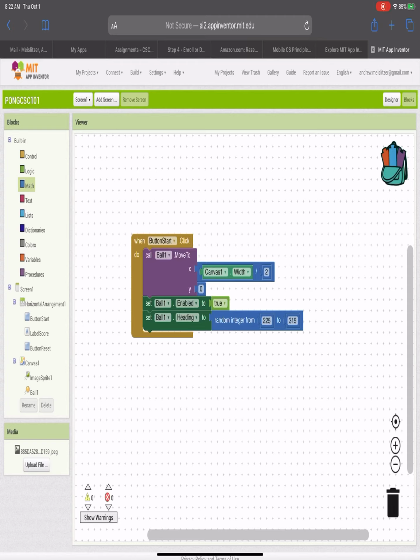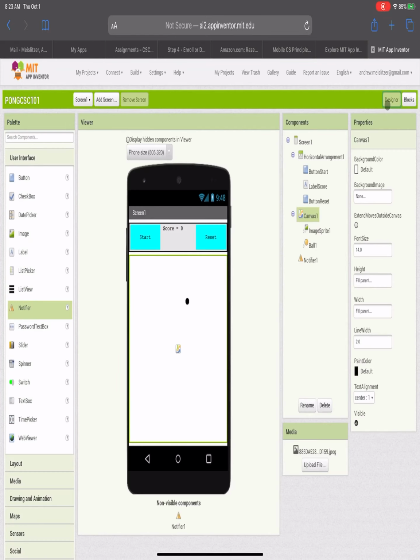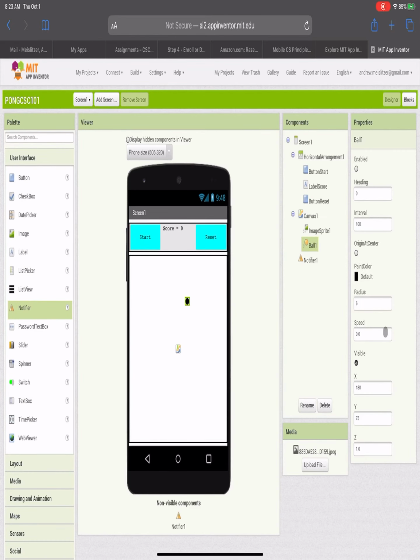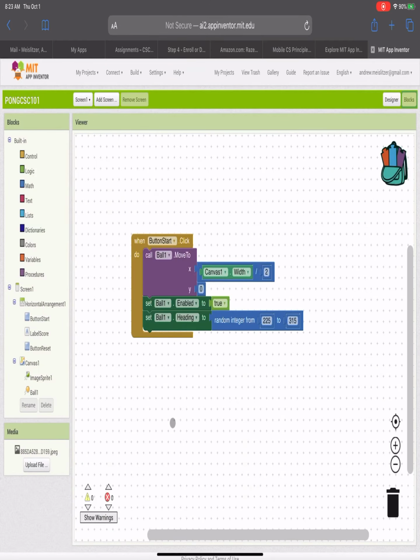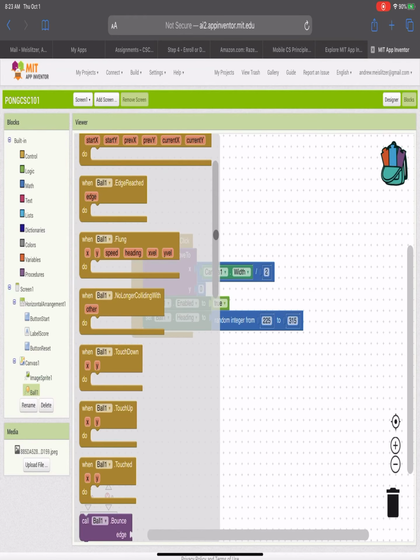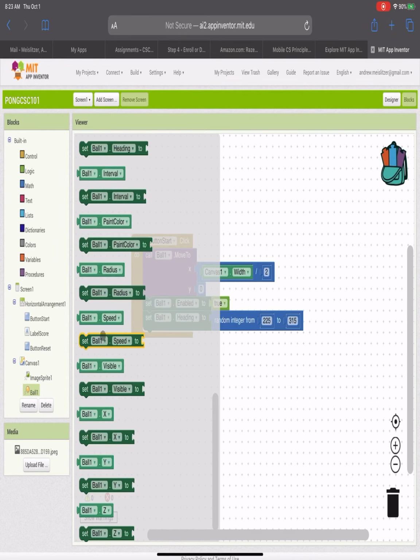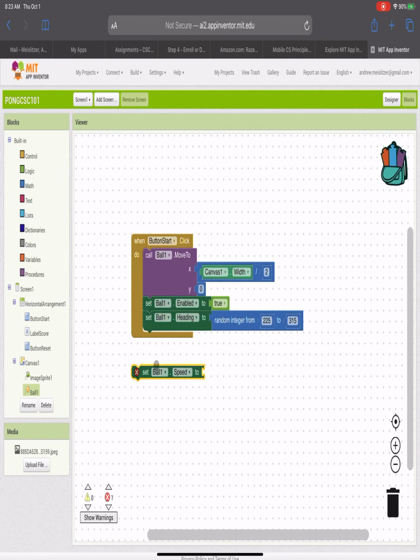There are 2 more things we need. Once I hit the start button, how fast should the ball travel? Remember, all these are options on this screen over here. Like here, speed. So we want to change the speed, and the interval, and we're going to do those next 2. So if I go back into my ball, scroll down, I want to look for speed, and set the speed of the ball. All that means is how many pixels the ball will travel across every given second.